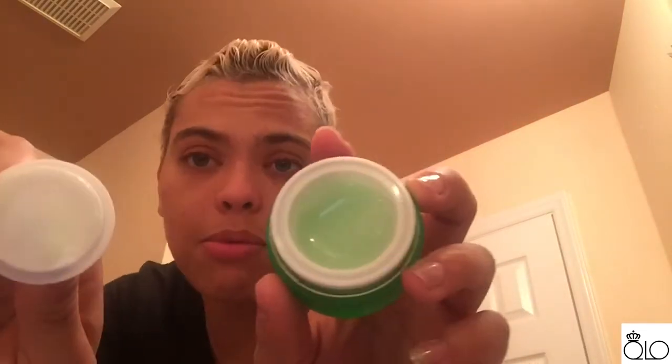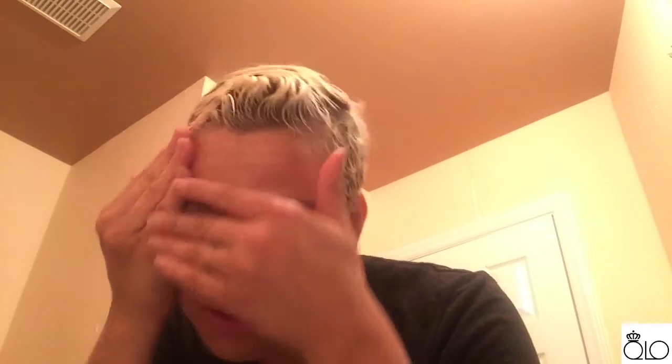Next I'm throwing on this moisturizer, and then I'm going to put on the cucumber gel mask because you can leave it on overnight and it says to put it on when you're done with your nighttime routine. This cucumber detox bouncy hydrating gel is a lightweight hydrator that creates an invisible matte veil, with cucumber, hyaluronic acid, and vitamins A, C, and E. It smells like a light smell — not super cucumber-y but you can smell hints of cucumber. You can see it's a gel, kind of nice and soft. This is probably something somebody with oily skin would love because it definitely doesn't feel oily — it's kind of like a water-based moisturizer.